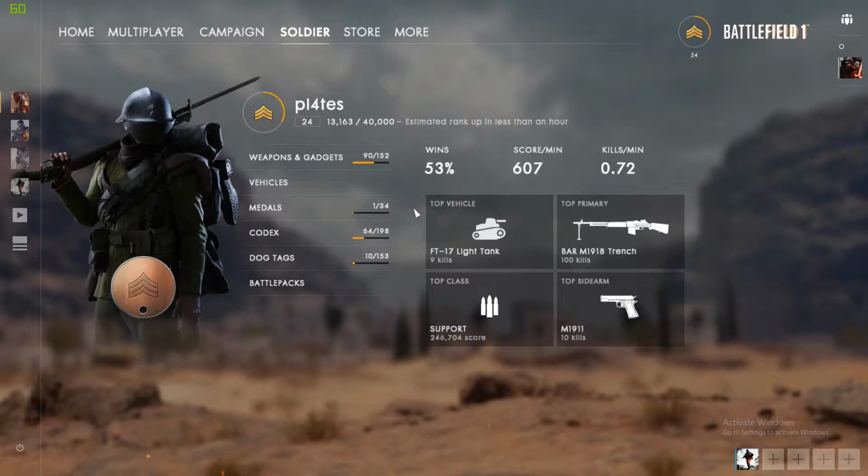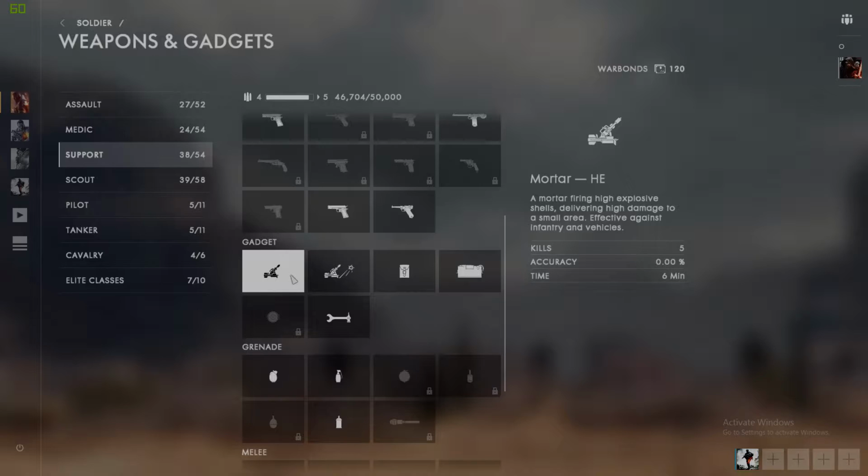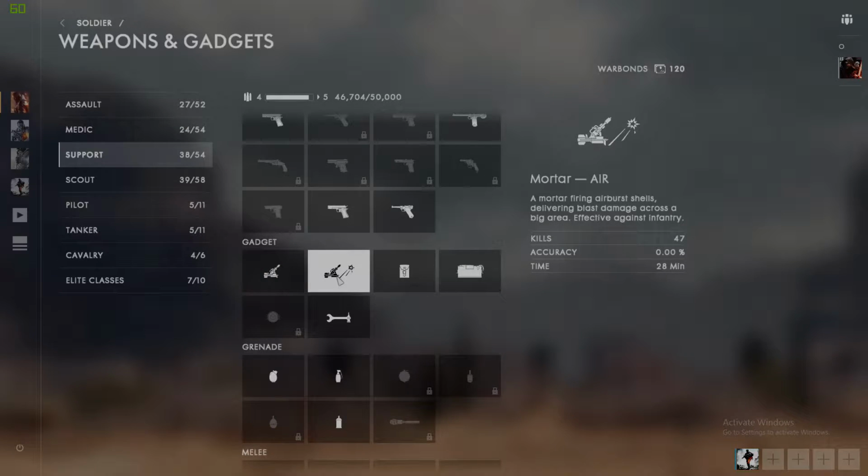Everyone, today I'm going to show you the different types of mortars with their pros and cons, and I'll show you when is the best time to use mortars in your Battlefield games. There are currently only two types of mortars, Airburst and HE, which stands for High Explosive. Each one is completely different with their own advantages.